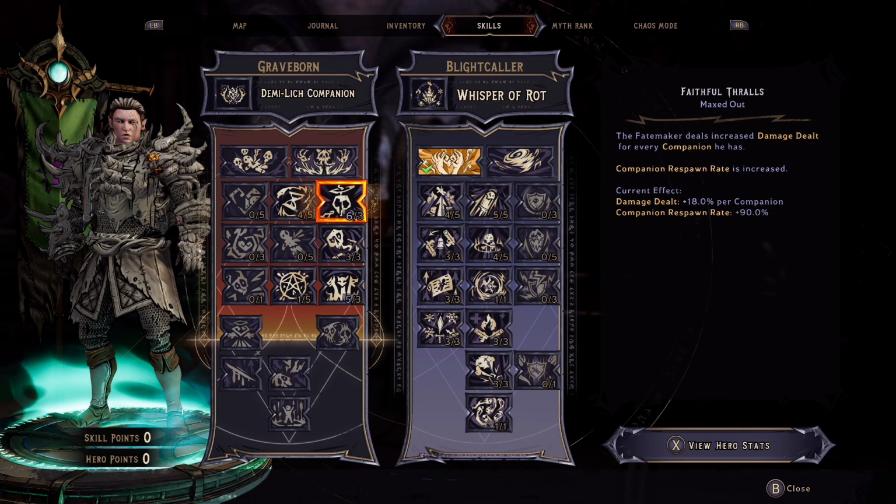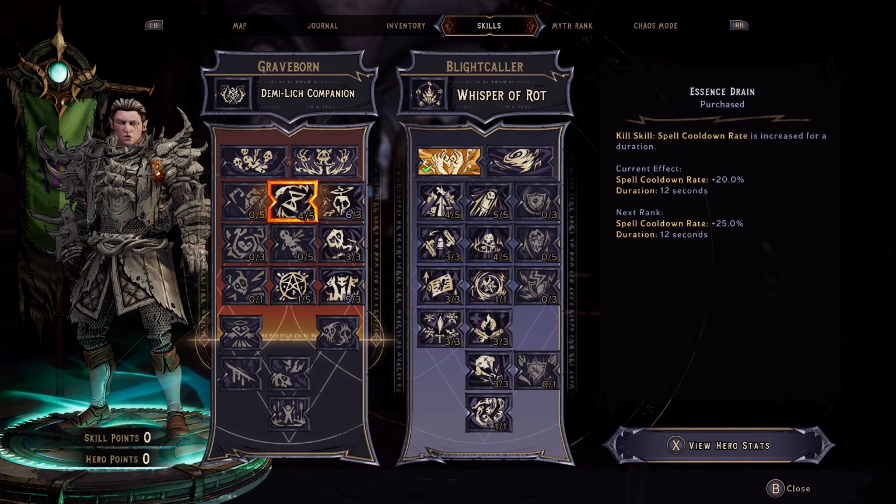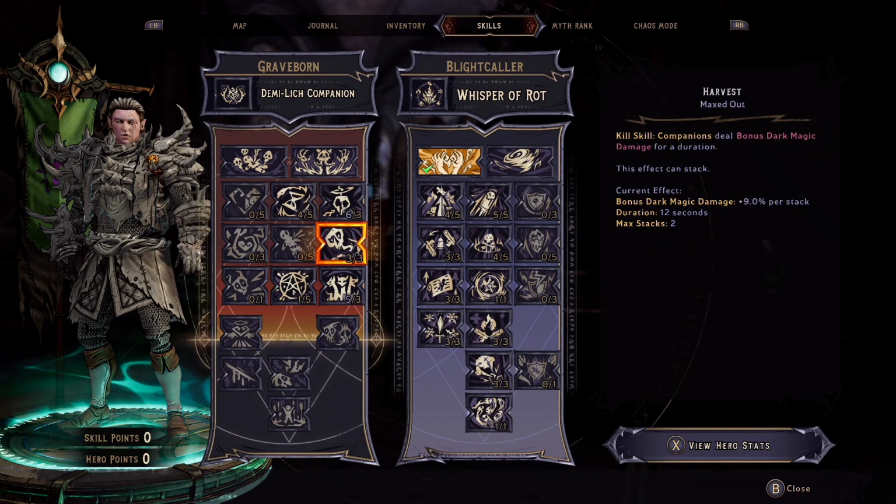I took 4 out of 5 in Essence Drain. Kill skill gives you a little better spell cooldown rate. Took 3 out of 3 in Harvest. Now the kill skill, companions deal bonus dark magic damage for a duration. That dark magic is going to play into the Blight Caller skill that gives you bonus spell damage and ability damage when you put a dark magic status effect on an enemy, like I was mentioning earlier.